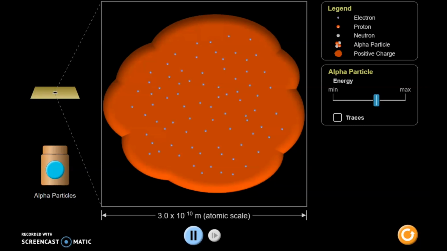Rutherford's experiment consisted of passing alpha particles, essentially just positively charged helium nuclei, through a thin foil to determine how these positive particles would interact with a lattice of atoms. The prominent model of the atom at the time was the plum pudding model, with protons symbolized by the orange pudding you see here, and the electrons represented by the little blue plums seen scattered throughout. Using this model, you would predict that the alpha particles would simply pass through the foil, as you can see here.